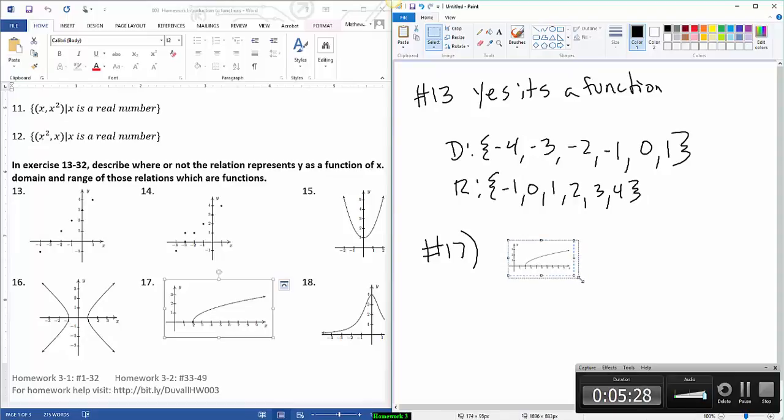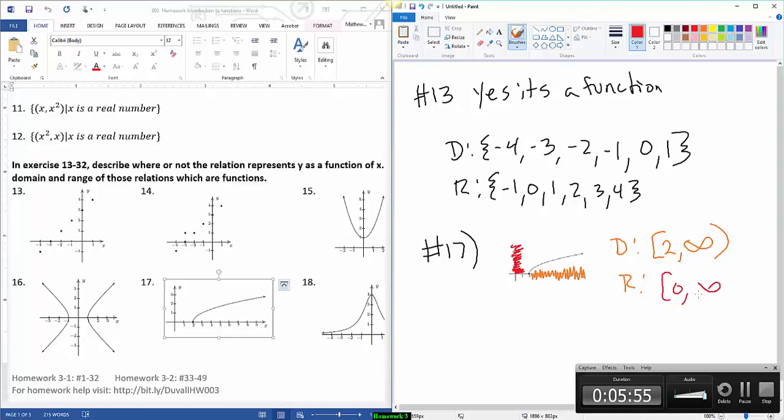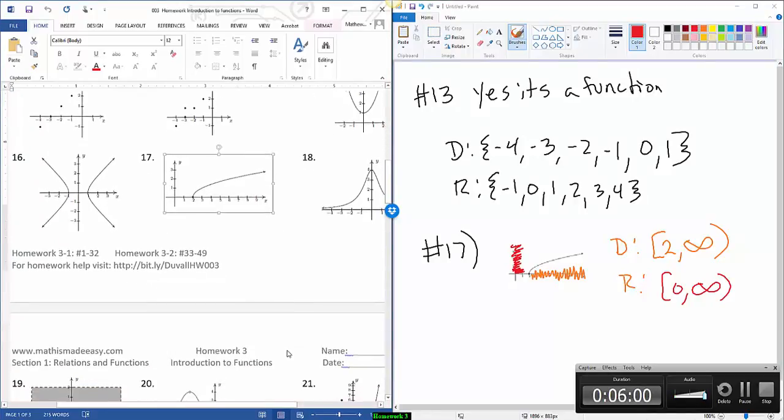Maybe make it a little bit bigger. That's fine. If I were to project the x down, that's going to be this. And so if I were to project that down, it's going to start from 2 and go on all the way to positive infinity. And so with my range, that's going to get projected this way, and it starts at 0, and that's going to get all filled in. And so my range is going to be from 0 to positive infinity. And so that's going to be my range.